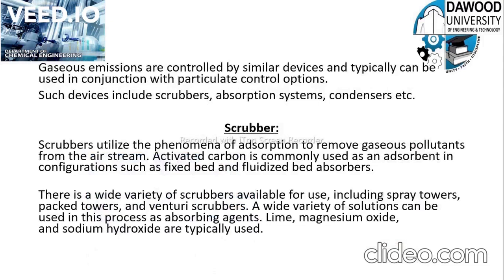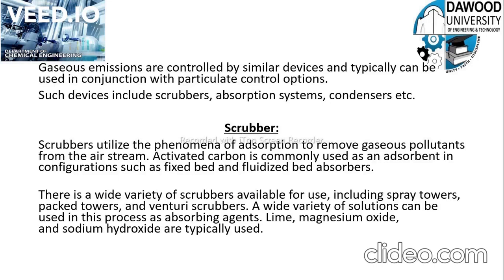In the previous slides, I explained how solid particles are removed from the air, and now I am going to discuss the devices that are used to remove the gaseous pollutants from the air. Some of these devices include scrubbers, absorption systems, condensers, etc. First, let us talk about the scrubber.